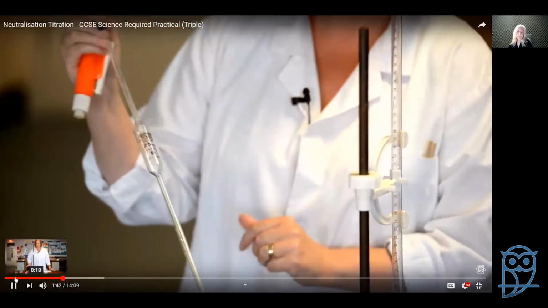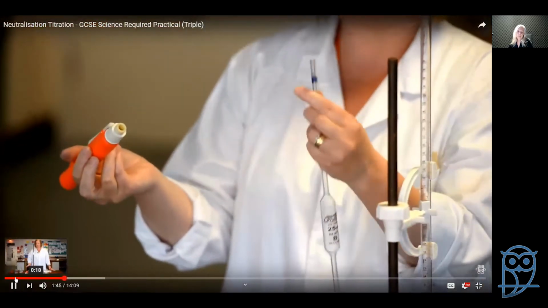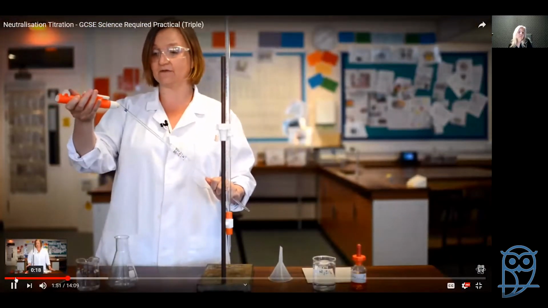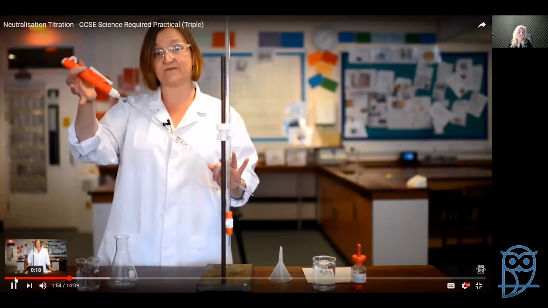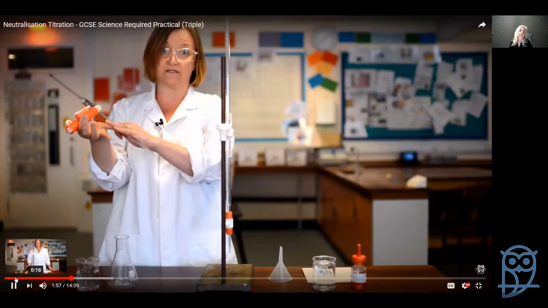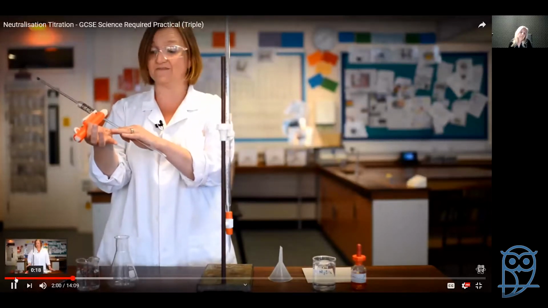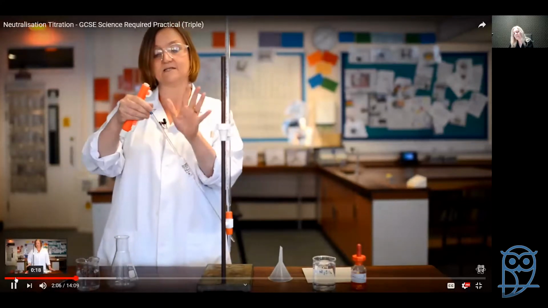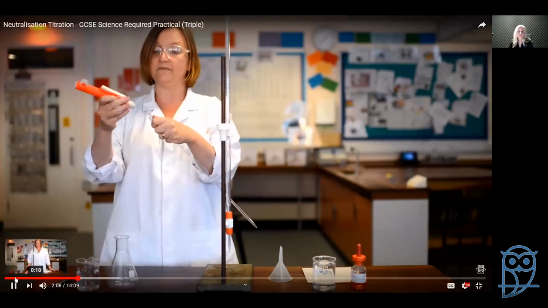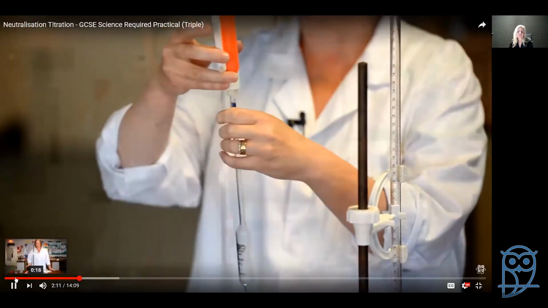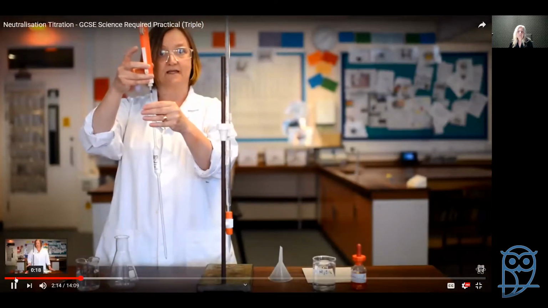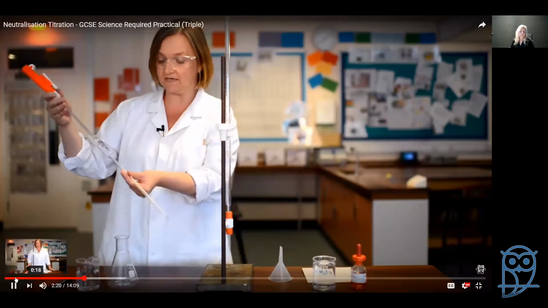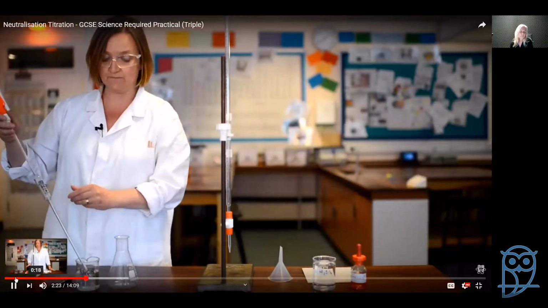The way we work them is we attach the safety filler to the top of the pipette, but we don't want to hold our pipette down here and jam on the filler like that, because there's always the risk of the pipette snapping and going into the palm of our hand. I have actually seen that happen, and I've seen the end of a broken pipette in someone's hand, so we don't want to do that. So the way we get around that is we hold right at the top of the pipette, and then we just firmly push and twist the filler on, so it's holding firmly, but it's not jammed on too tight.